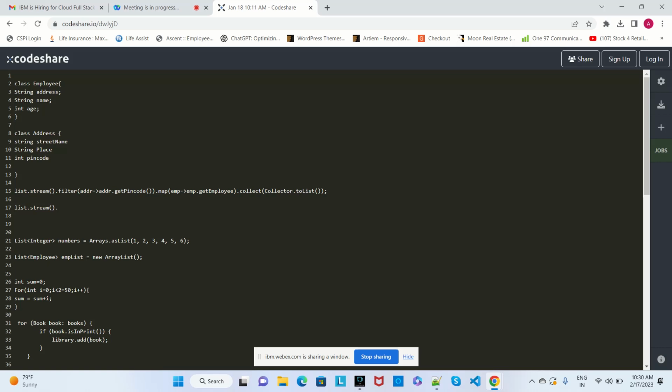String dot based on age. Then we have to sort. Sorting. Sort is not based on the age.